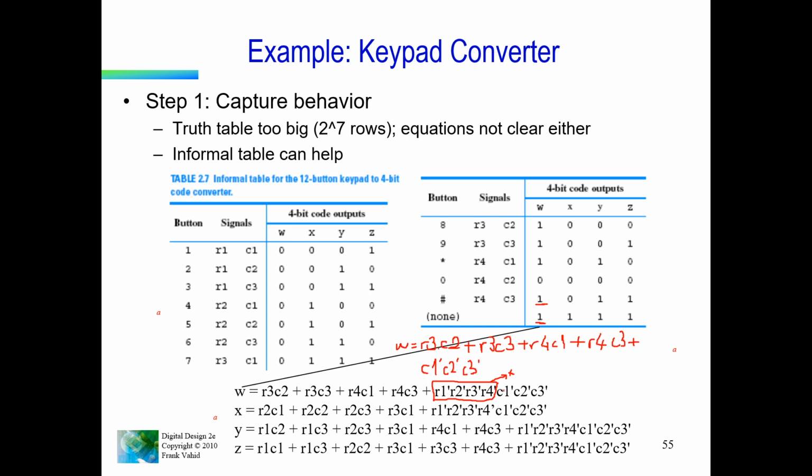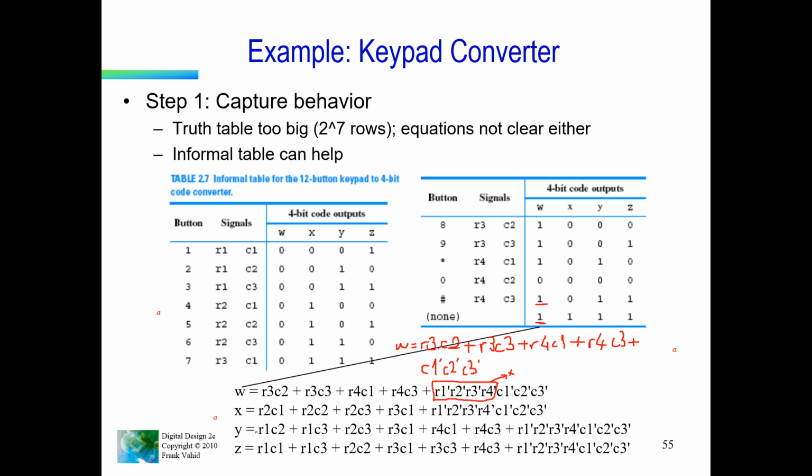because if all 3 column variables are 0, this means that none of the buttons are pressed without looking at the row variables. Because any button has both a column variable and a row variable, and any button pressing makes both the row and column variable 1. So by only checking that all the column variables are 0, it means that none of the buttons are pressed. We don't need to also check if row variables are 0 or not.